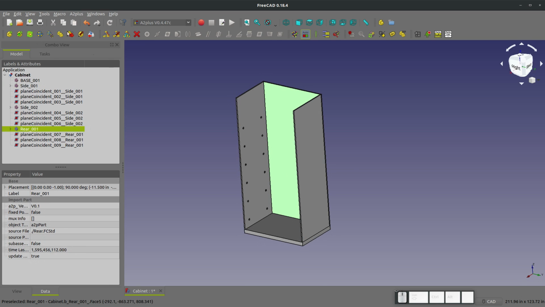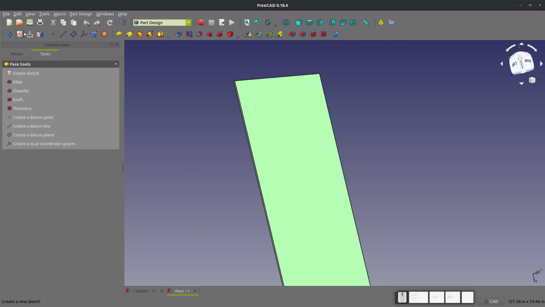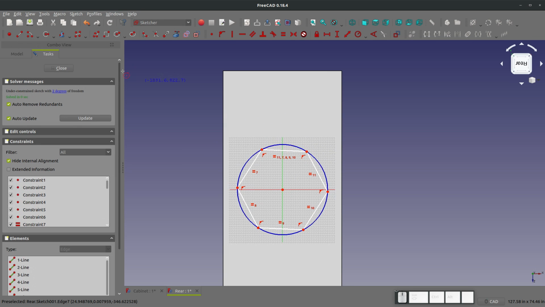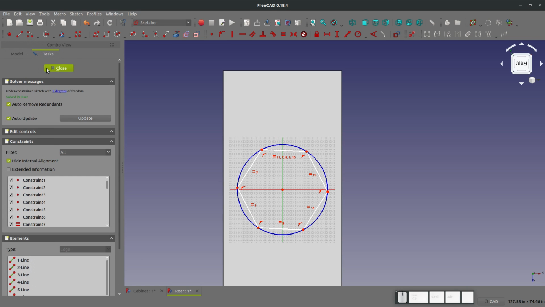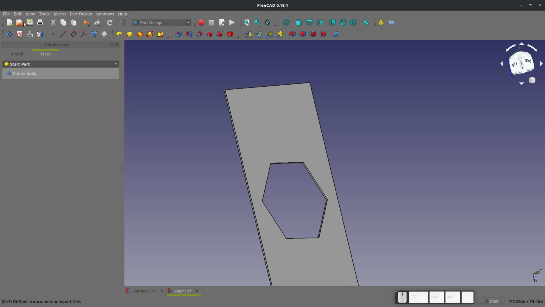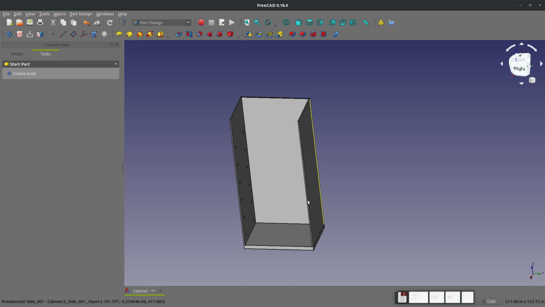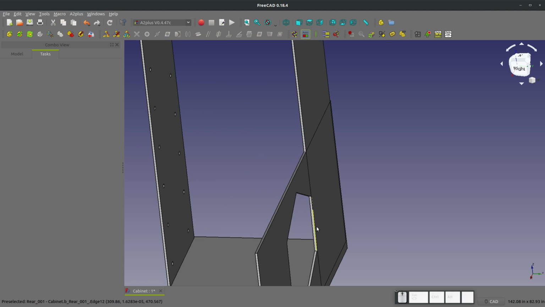Now there's one word of caution when it comes to editing parts, and let me go to the part design. I'm going to add in a feature, right? Let's add in a very interesting hexagon shape, and it doesn't really matter what dimension or how I add it. We're going to do a pocket. You could also do an extrude if you'd like, whatever you want. We're going to say OK. We're going to save. And now when I go to update this on the A2 Plus Workbench, that is not what I want.